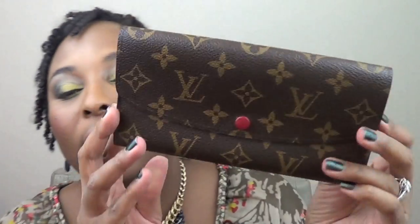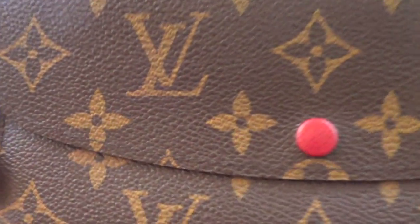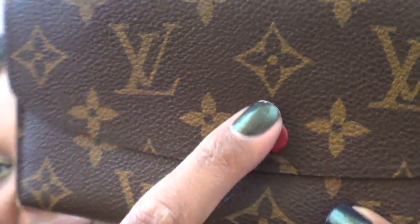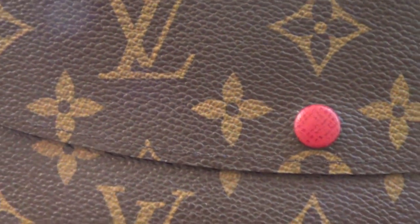I have my Emilie Wallet, and I have it in the red. A lot of people have problems with the button peeling, but I've had this for over a year and a half. I have something white on it, I'll get that off. Over a year and a half, and I have not had any problems with that button at all. And I used it a year straight.